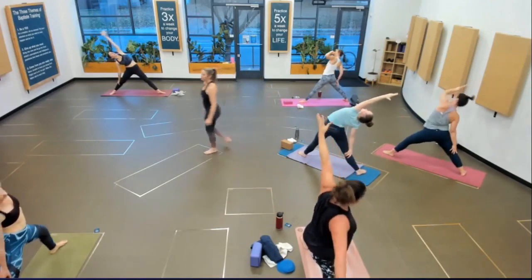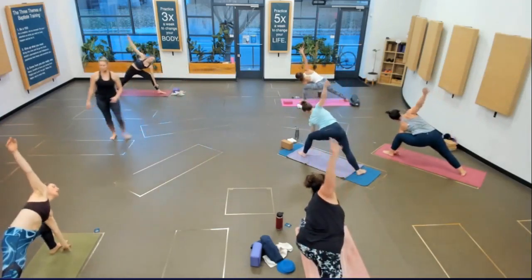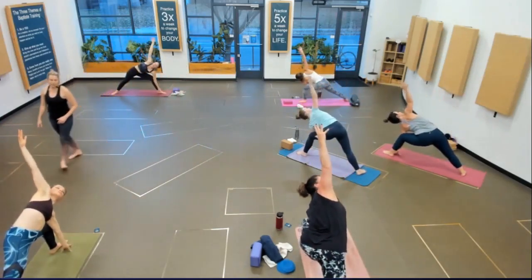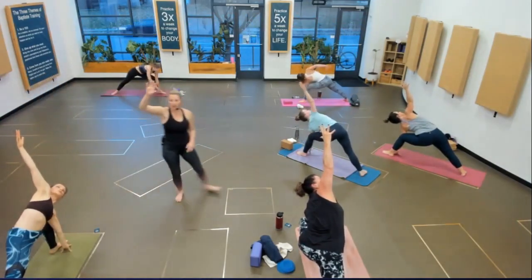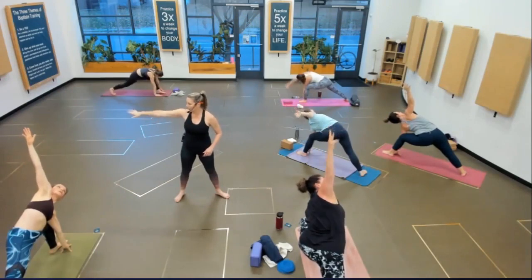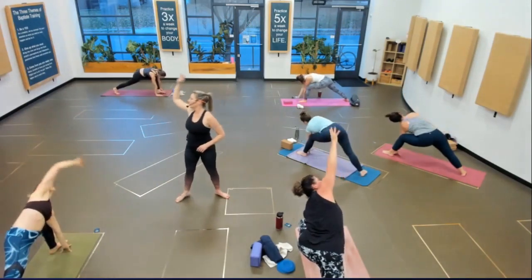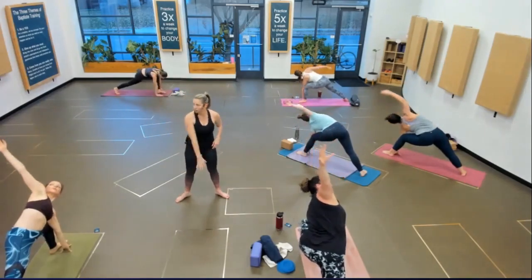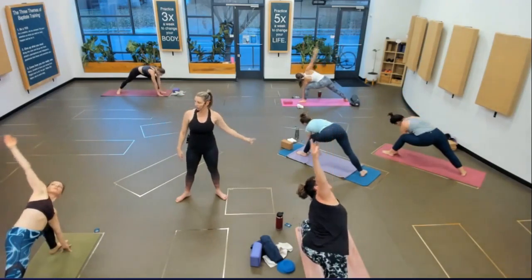Warrior 2. Extended side angle. Reach for the floor, reach for the ceiling. Deep, deep lunge. So we'll take the windmills of the arm on this side. You'll reach to the back of your mat space, drag your knuckles across the ground, then lead with your elbow as you open up your upper body. Take 3 more of those all the way around. Open your shoulder, reach back.